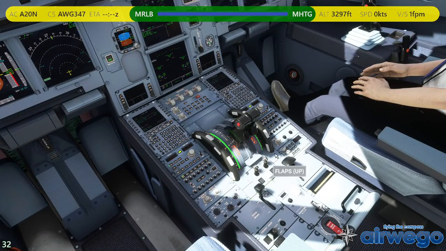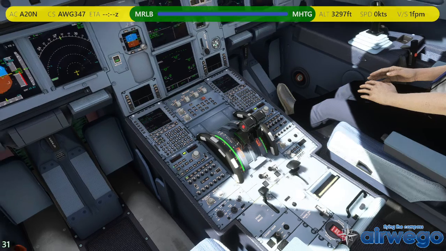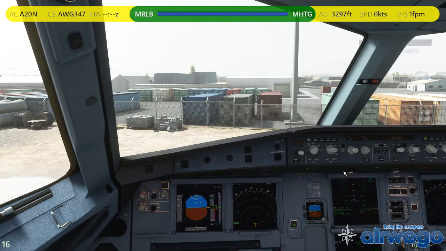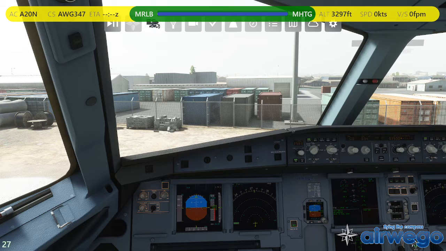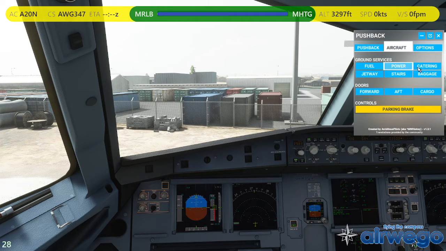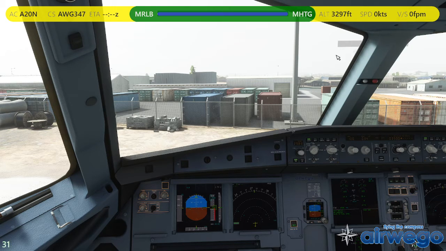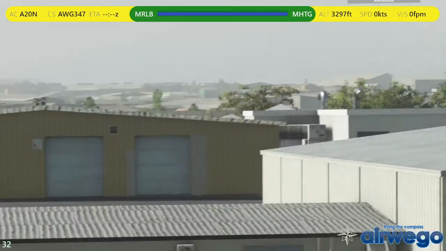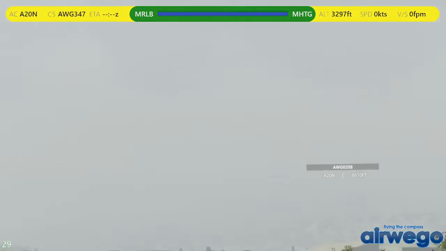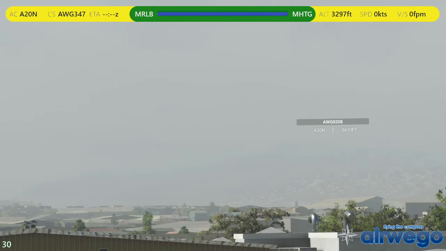I can hear some engine. Is it the electric truck that's supplying my ground power? Let me get rid of it. Yeah, he's just going away. Relax. Is that it? Yeah. Oh gosh, it was that truck. Wow. So low. Yeah.